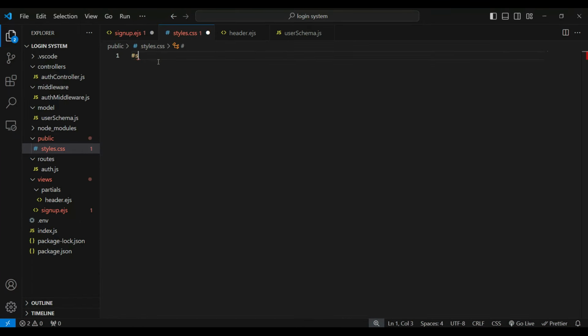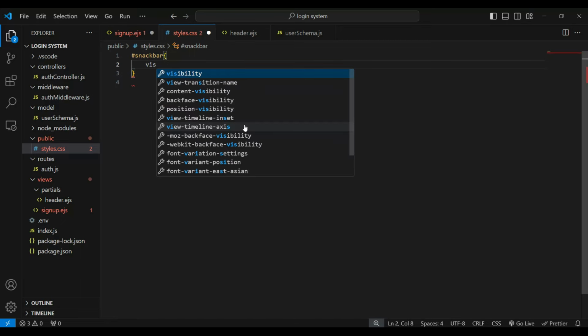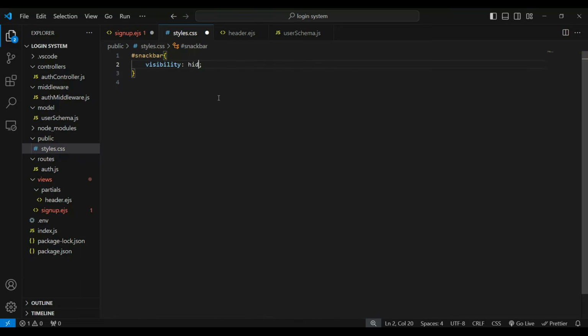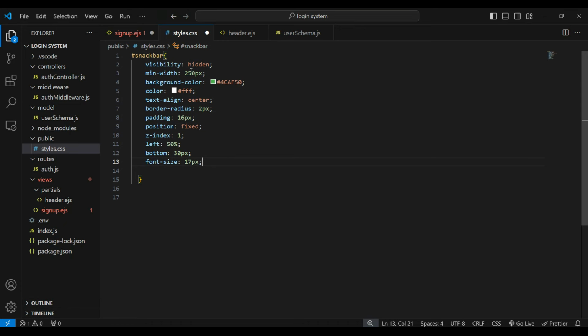So in my styles.css, I will include the CSS for our snackbar. By default, I will set visibility to hidden. So I have given these properties to my snackbar.